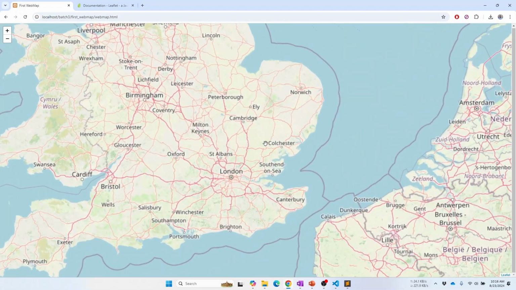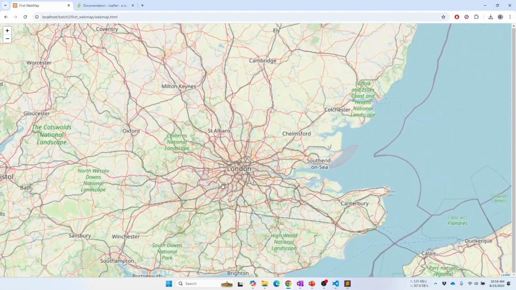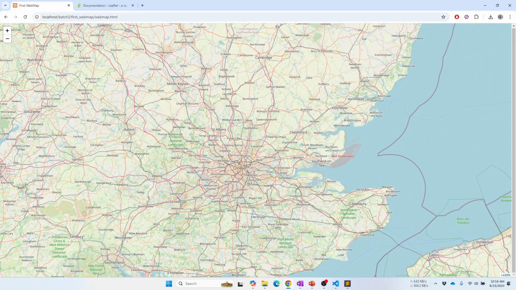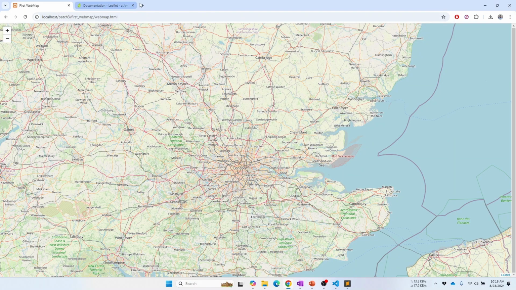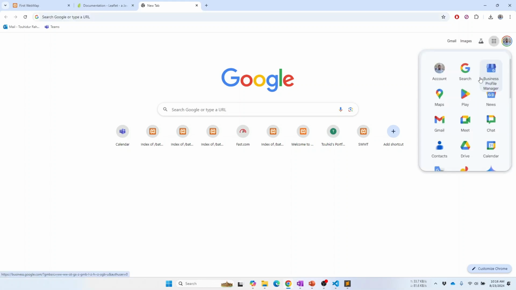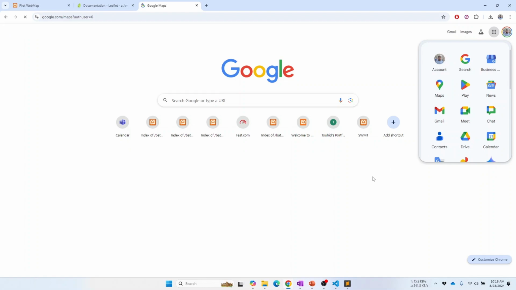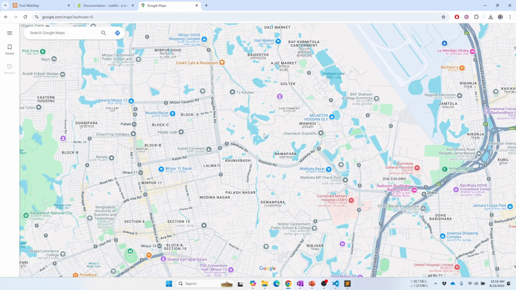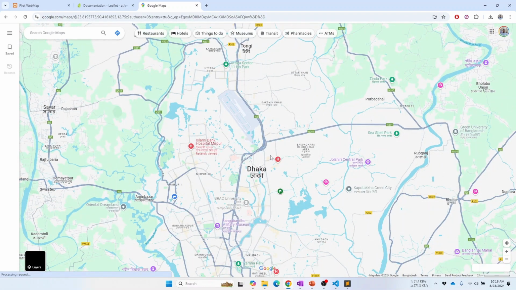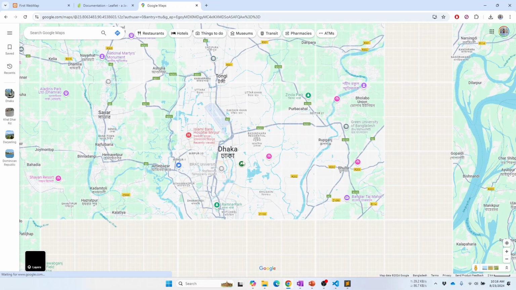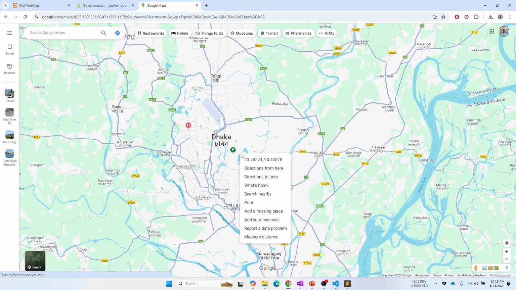You can also change the center. Actually, I will be using data from Dhaka City, so I will set my coordinates to Dhaka City. I know the coordinates I want to use, but you can get your coordinates from Google Maps: just right click and copy your coordinates.